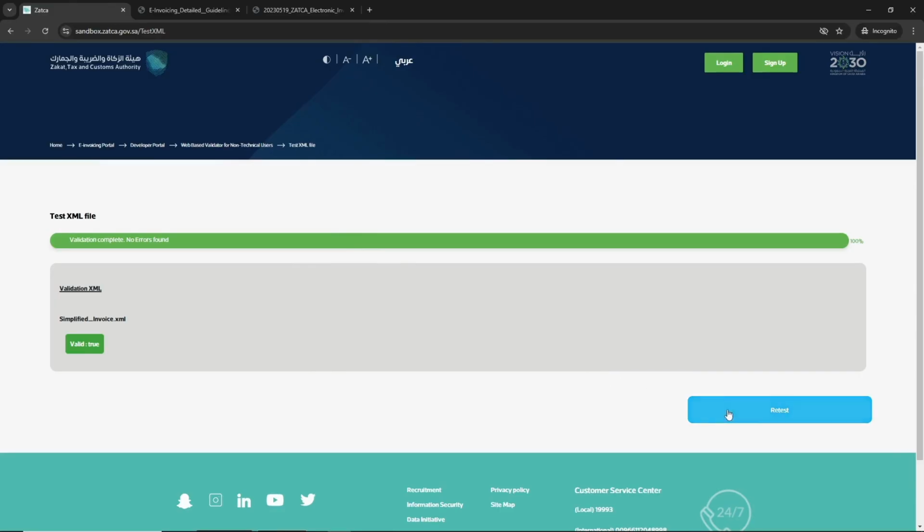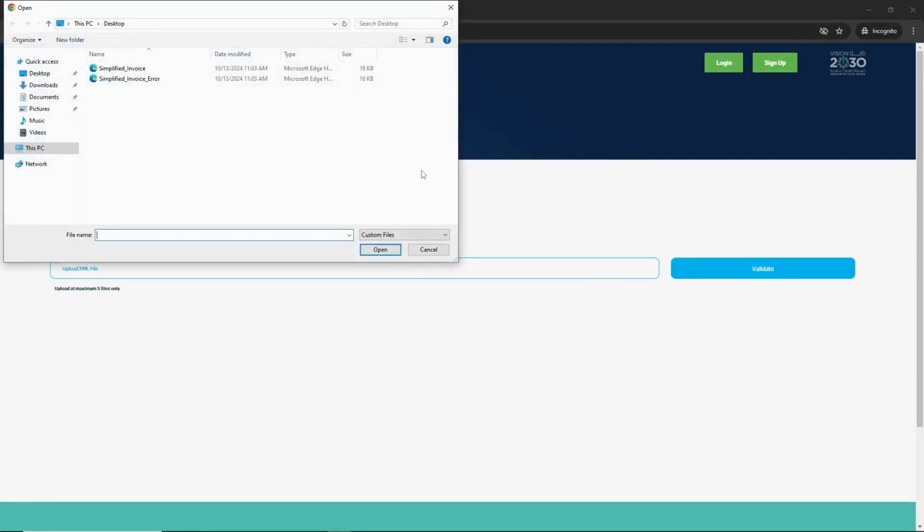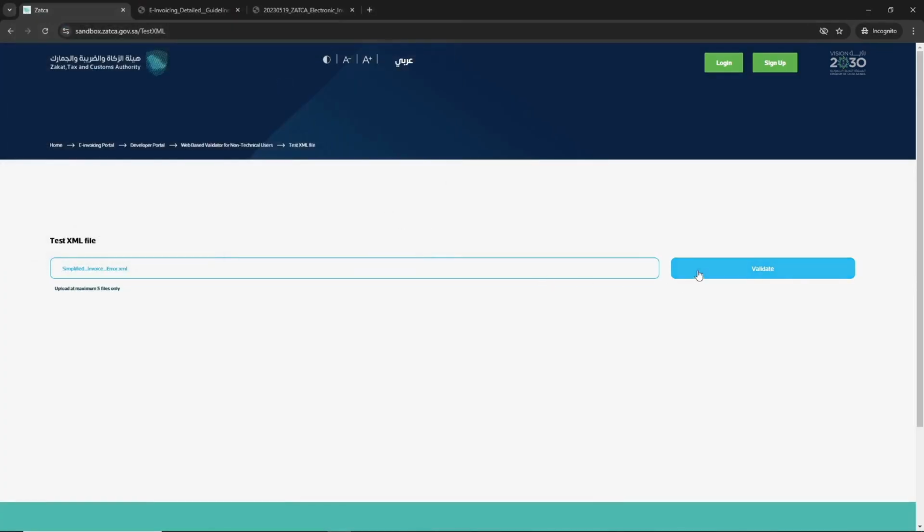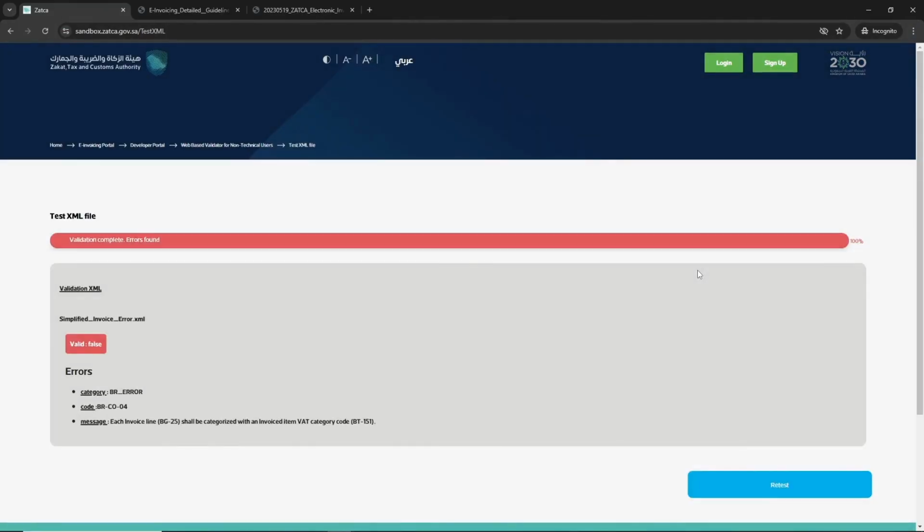So let's retest the validation and upload an invoice with an error to see what the response will look like. And here it goes. The validation result will indicate if there's any error in the three levels of validation, and in this invoice, the error falls under the category of the content validation.